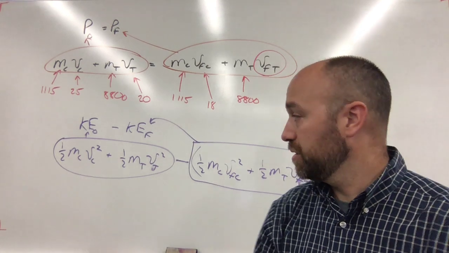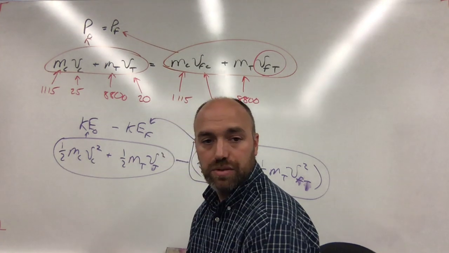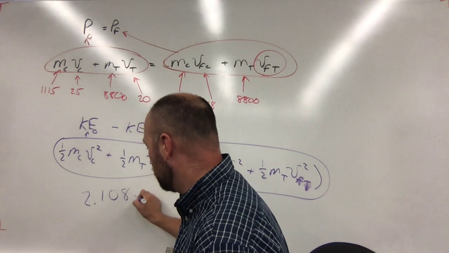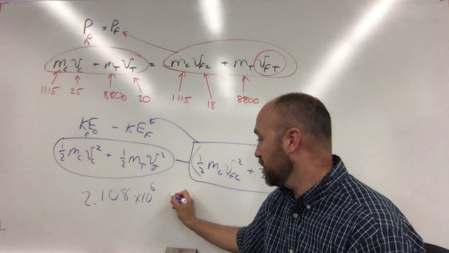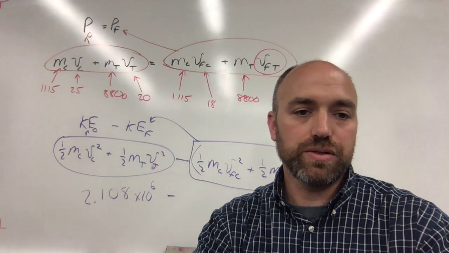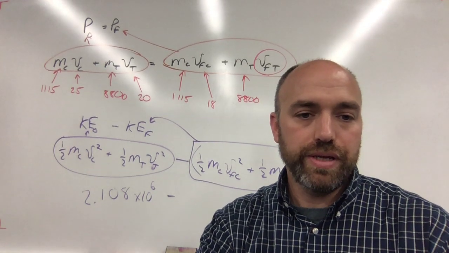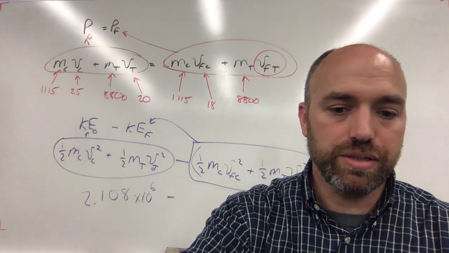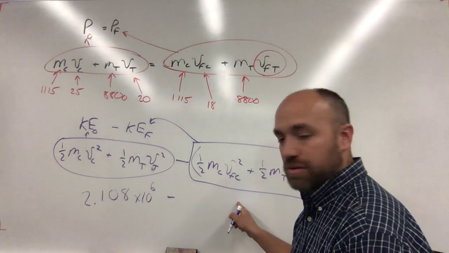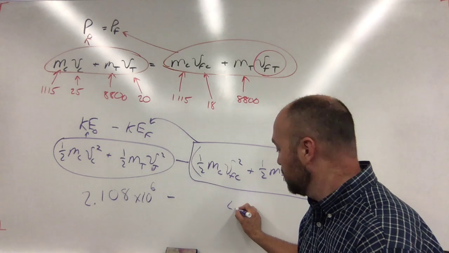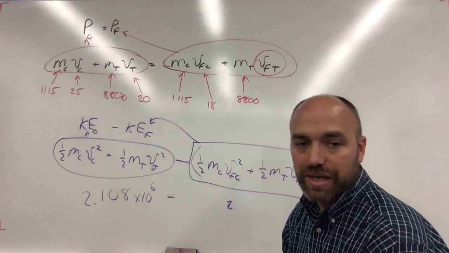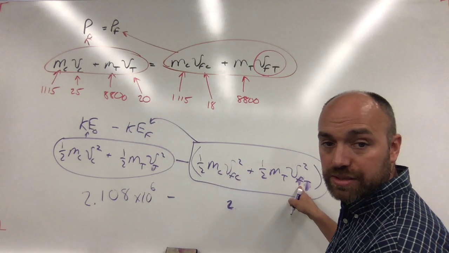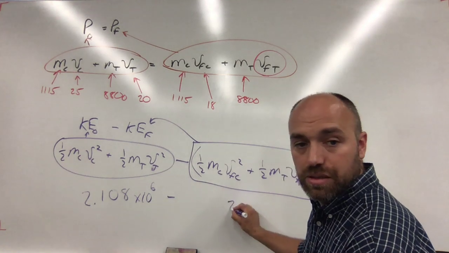For your initial kinetic energy, what did you get? 21,8437.5. Is that what you got? Yeah. Okay, we're going to subtract off the same equation, but for final. The car was going 18 and the truck was going 20.8869. What did you get for this one? For final, 21,210.755. I got a different number for that. The car's final speed was 18 and the truck's final speed was 20.8869. Yeah, I did 20.89, but similar.